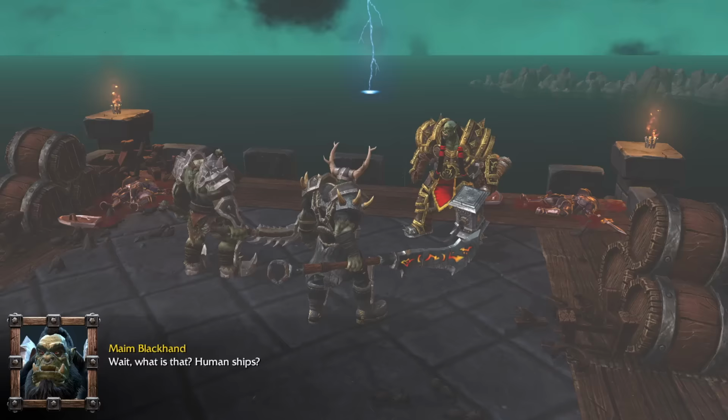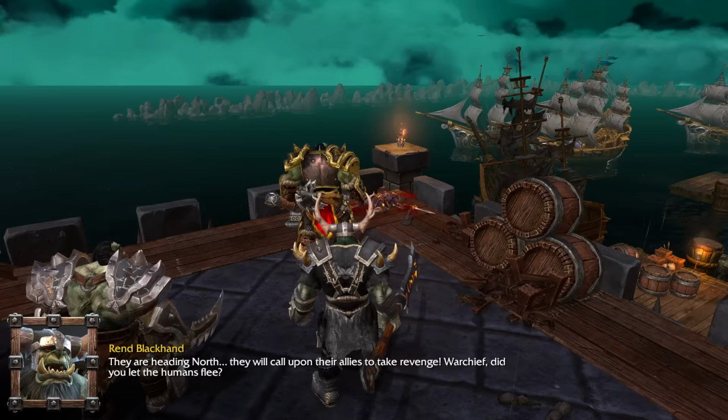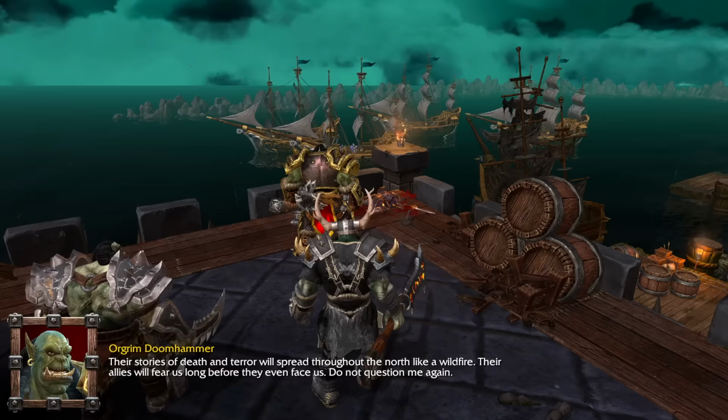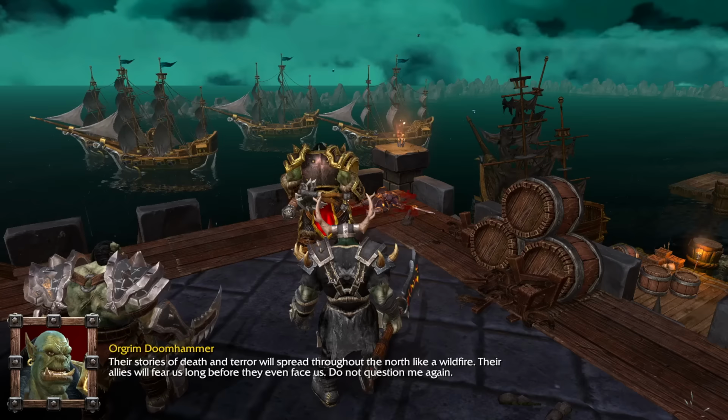Our clan will serve the Horde well, Warchief. Good. Wait, what is that? Human ships? They're heading north. They will call upon their allies to take revenge. Warchief, did you let the humans flee? Yes, I let them go. But why? Their stories of death and terror will spread throughout the north like a wildfire. Their allies will fear us long before they even face us. Do not question me again.